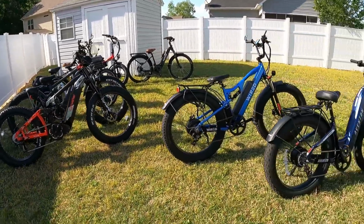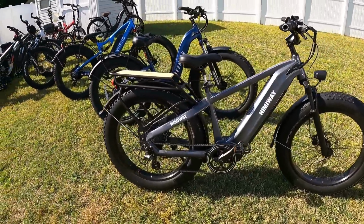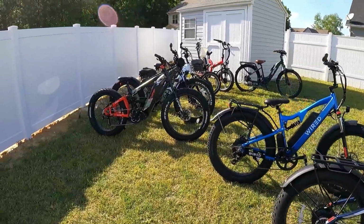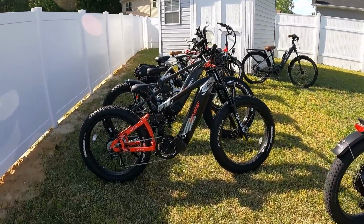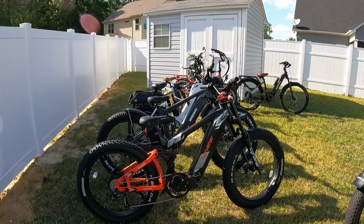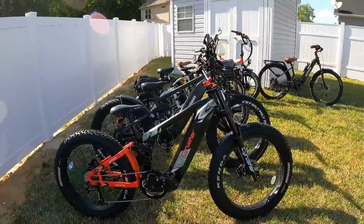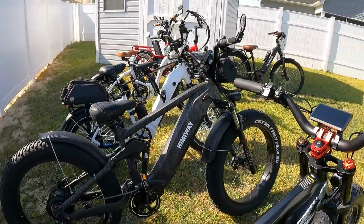The Zebra had a cadence sensor. This does not have a torque sensor on it. The torque sensors are a fancier part. It's a higher end part. It's a more expensive part. If it breaks, it's going to cost a lot more to repair, but it's so much nicer in my opinion. It's keeping track of the pressure of your foot on the pedals instead of just whether the pedals are spinning. So I think torque sensors are a definite thing on my list I like to see on bikes now. All right, so that was Cyrusher, the Ranger bike.